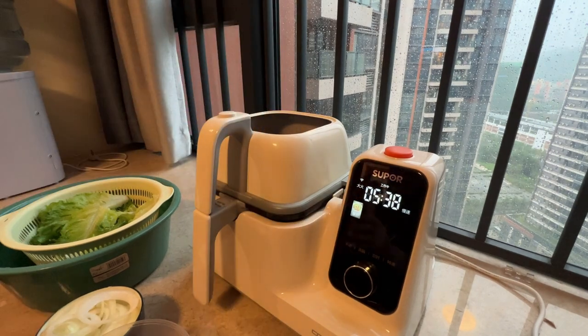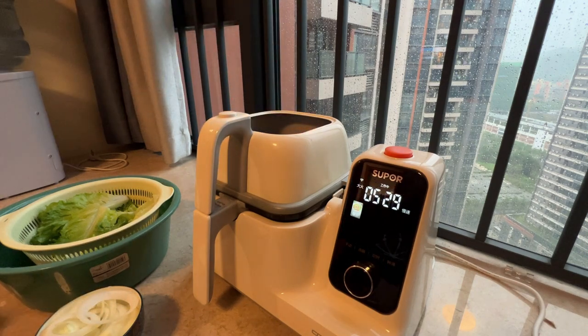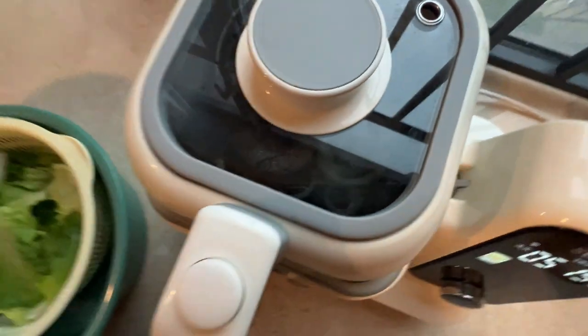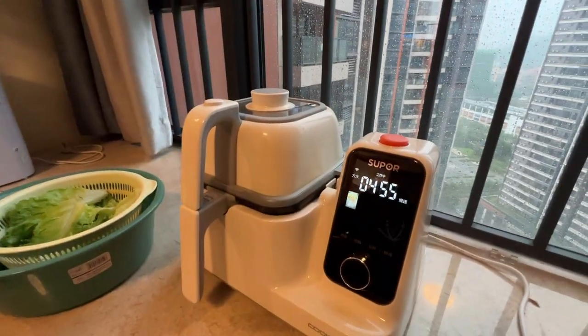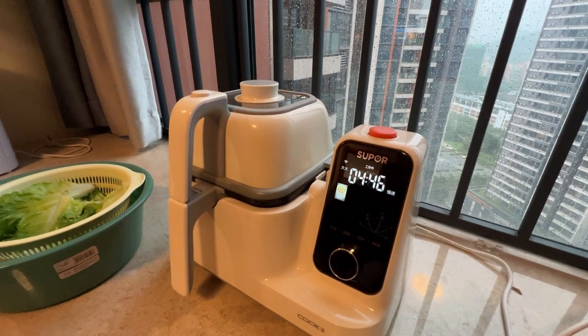It said add oil — which I did — then add meat, which I'm doing now. It's already hot so I'm adding my onions and putting the lid on. It is stirring — I can already smell the onions cooking. That will continue for another few minutes. Now it's telling me to add vegetables; since I'm using lettuce, which doesn't need much cooking, I'm going to leave just the onions and pork for now. You can really hear it cooking in there — every time you hear that sound, that is the machine stirring the ingredients.